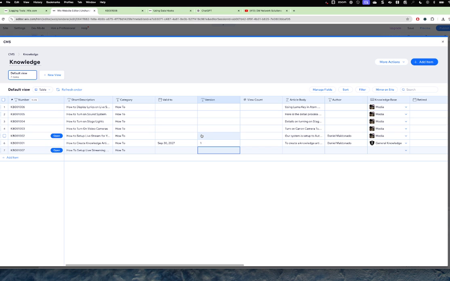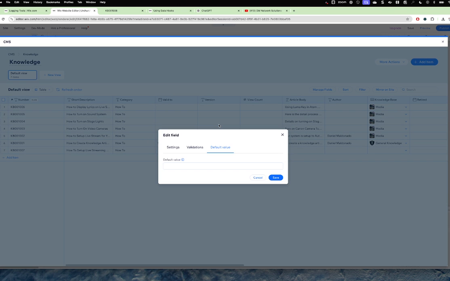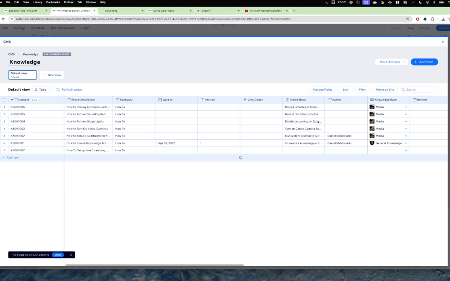So if we have a default number, right? Let's put version 01. It could be that, right? Let's see. Can you do it from here? Default value. So we got this is the text that will automatically appear for each new item added. Okay. So if we do 0.1, all right, and then we're gonna do 0.1, okay, 0.1.